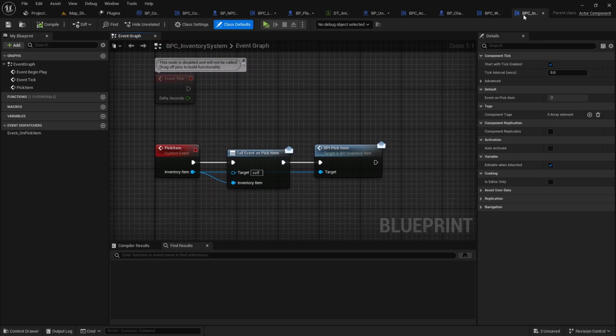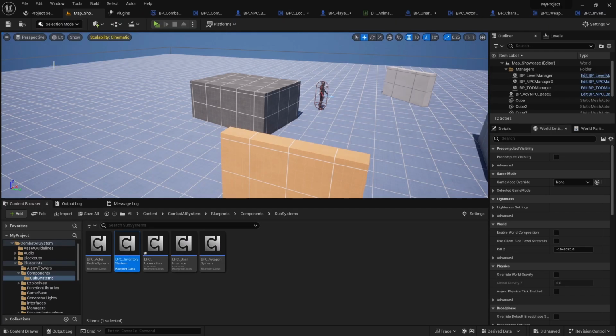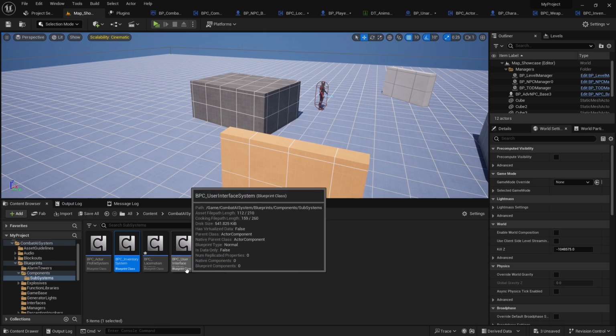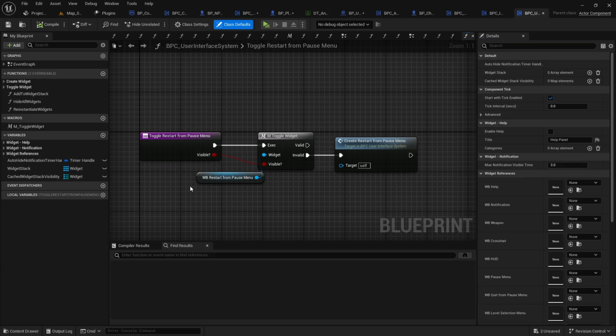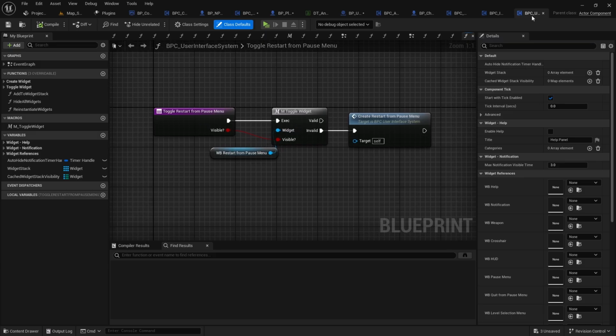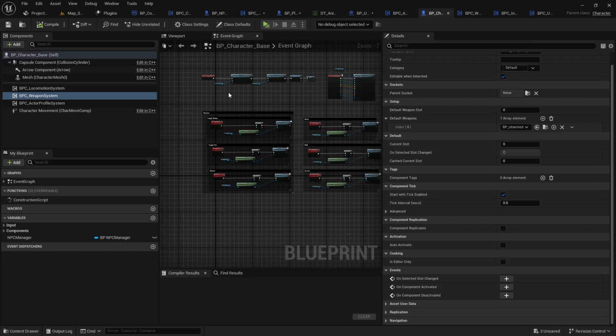So in order to do those things, we have this inventory system actor component. And finally, we have the VPC user interface actor component, which basically handles the user interface. This component will not be instantiated at our character level, because each character doesn't have its own UI.